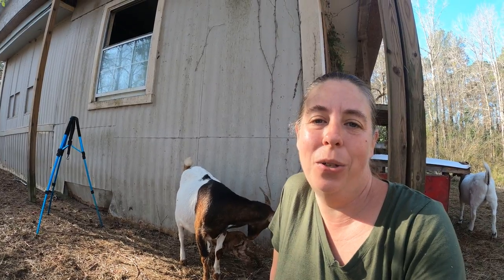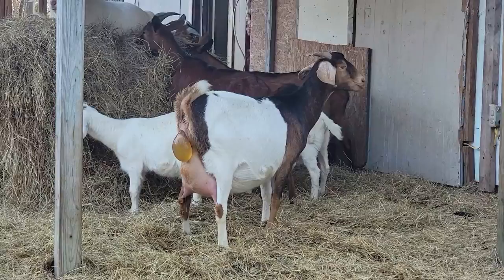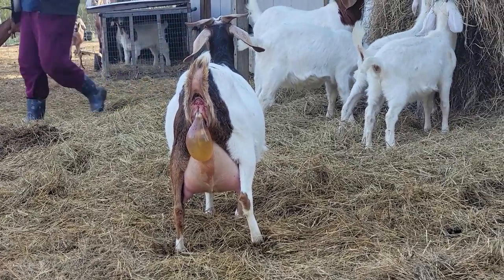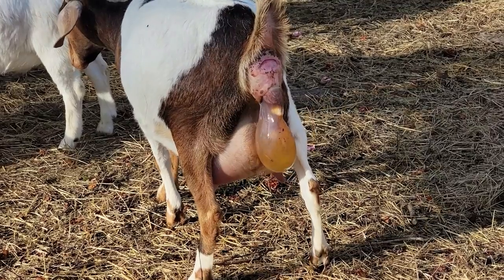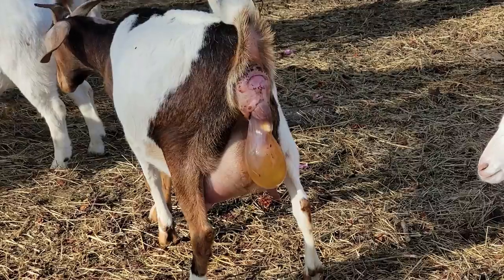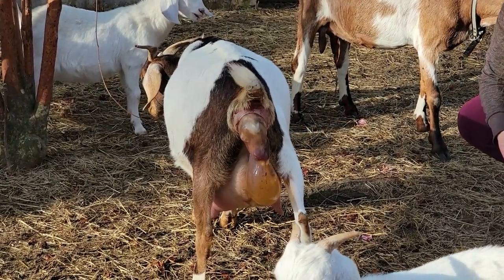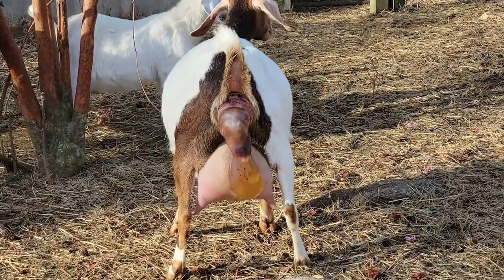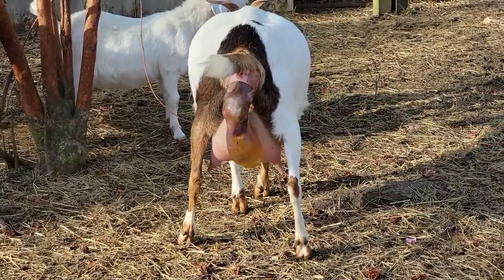When I came out to milk this morning I found her in active labor. She really didn't show much stress or signs of pain and she had a really smooth birth. The baby was positioned very correctly and came out just like you would like — feet first and then the nose presented quickly after that. She actually didn't even break the amniotic sac until the baby was out, so a very gentle easy birth which is really good for her first time.